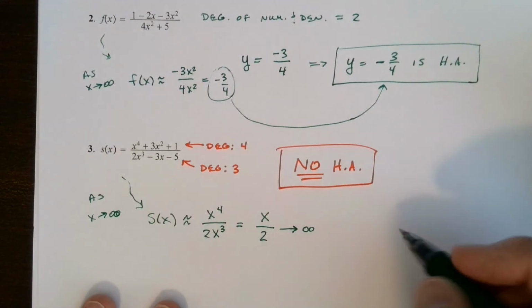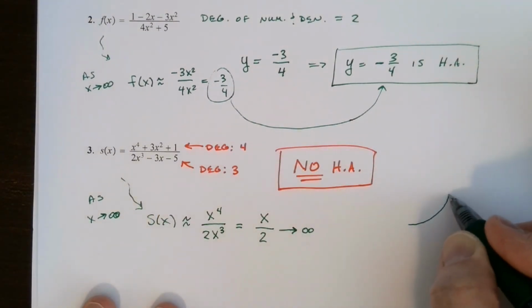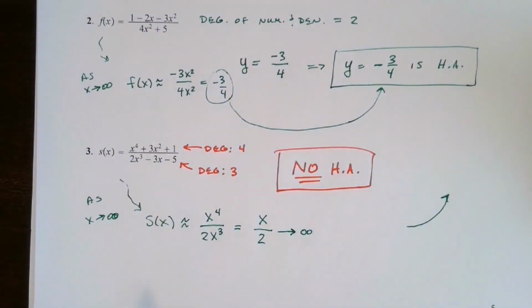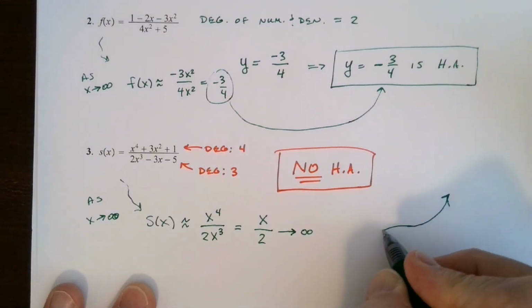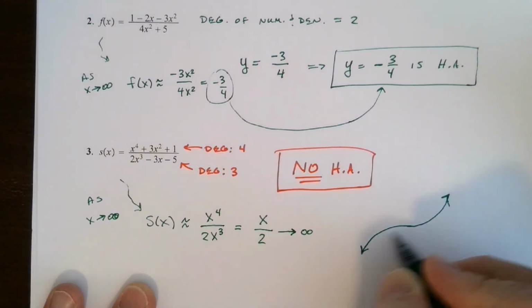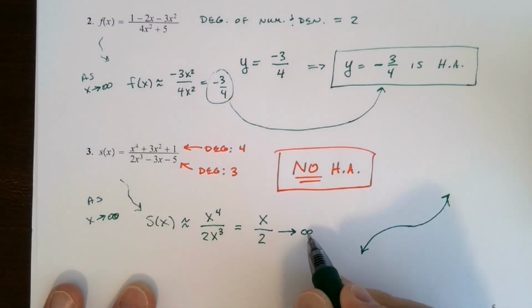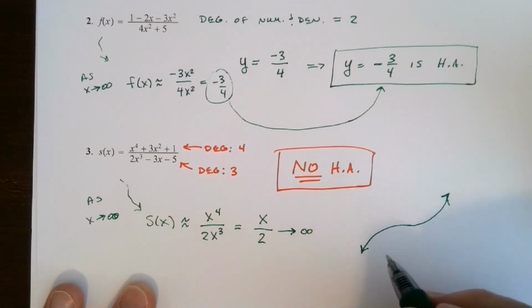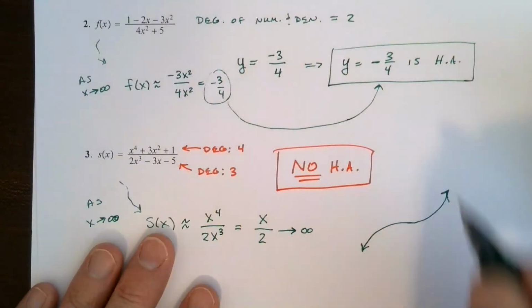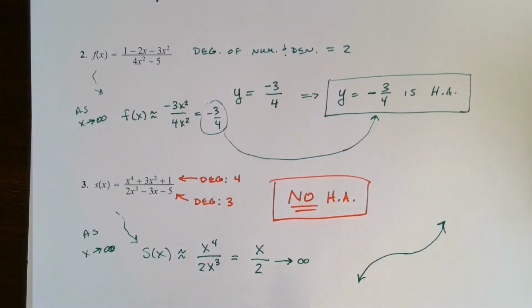And in fact, the end behavior for this rational function will be that it will increase to the right. And we can do the analysis that it's going to decrease to the left because, in that case, x would be a negative number, but it would still be unbounded, going to minus infinity. But that's the behavior of this function. The important thing is no horizontal asymptote. Okay? So I hope that helps you understand how to find the horizontal asymptote.